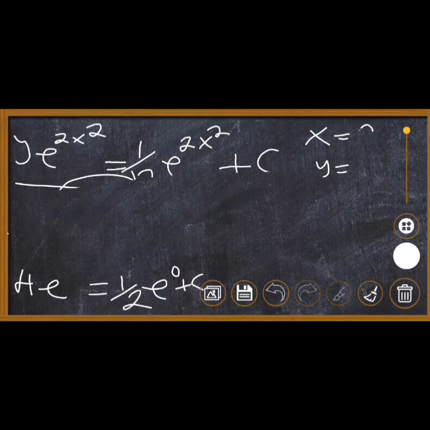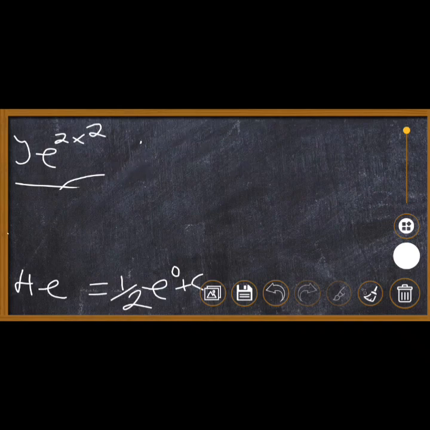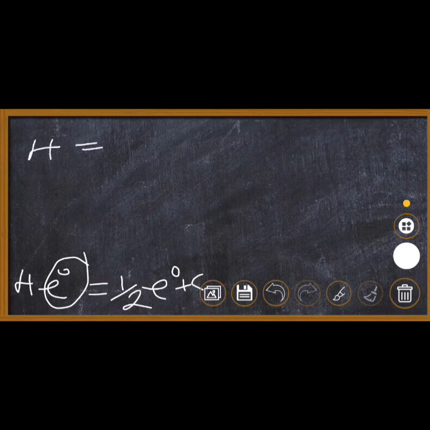So let's find the value of c there. What is the value of c? You may even go ahead and try that one. In this case, we know that a variable or number raised to power 0 is just 1. So 1 multiplied by 4 is just 4, equal to, and even here this is just 1. So 1 multiplied by half, we're going to have half added to the constant c.